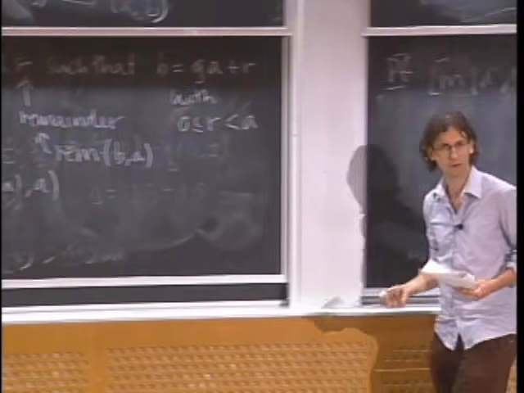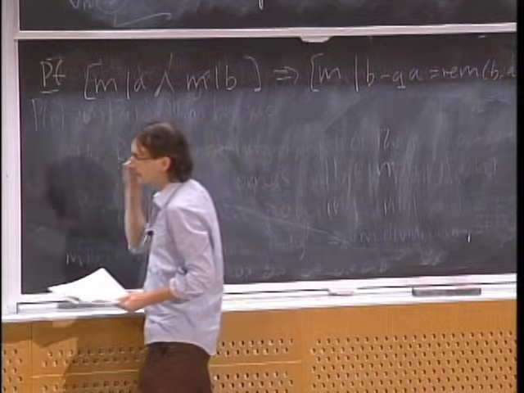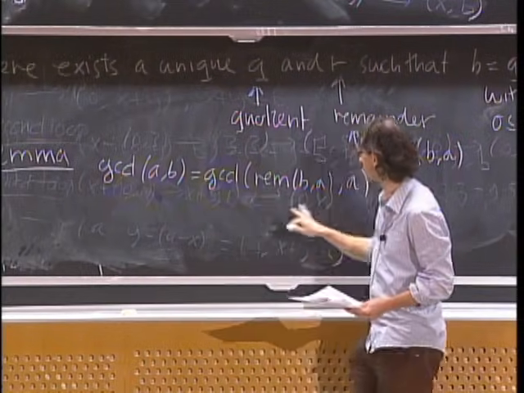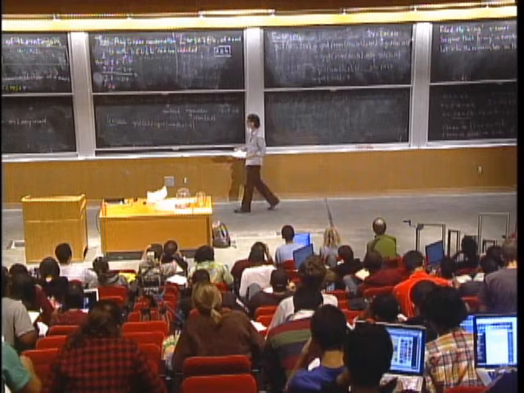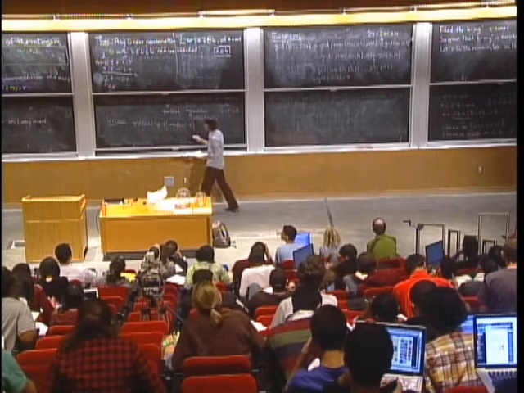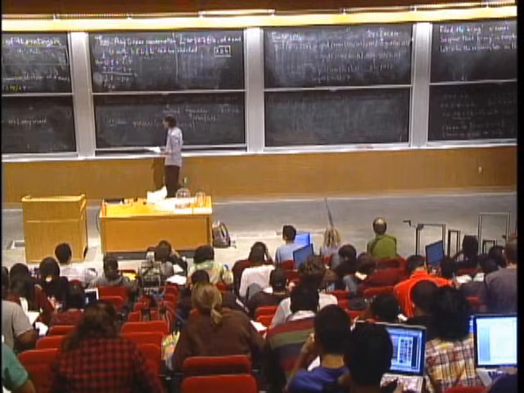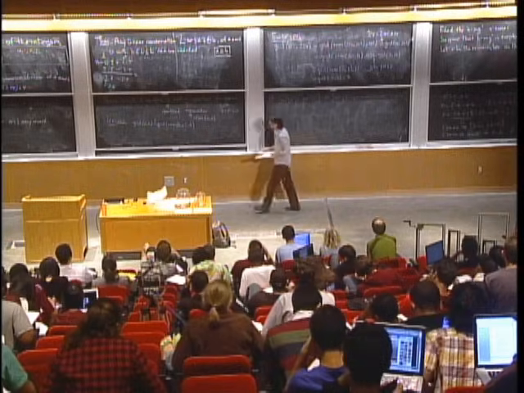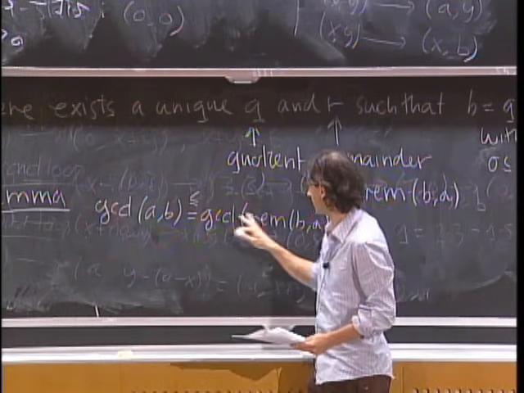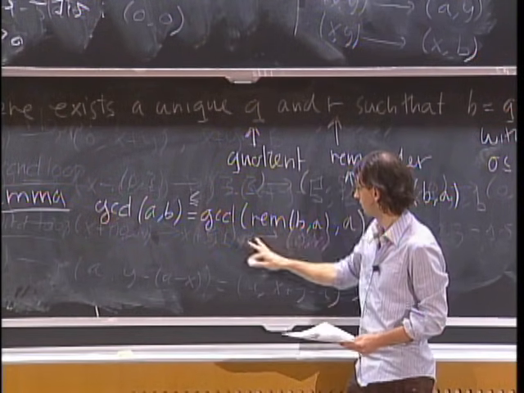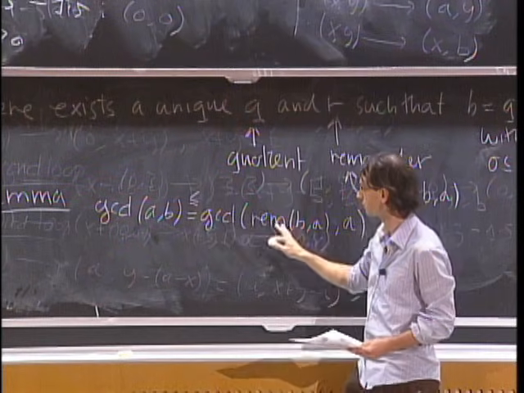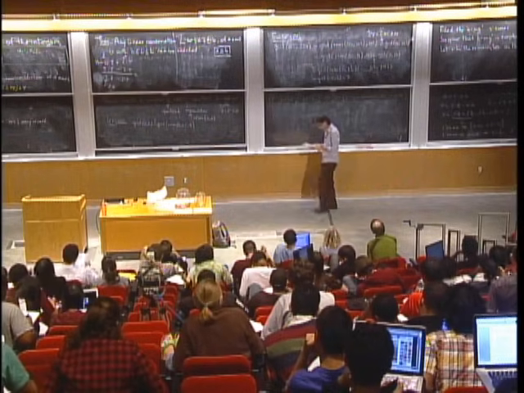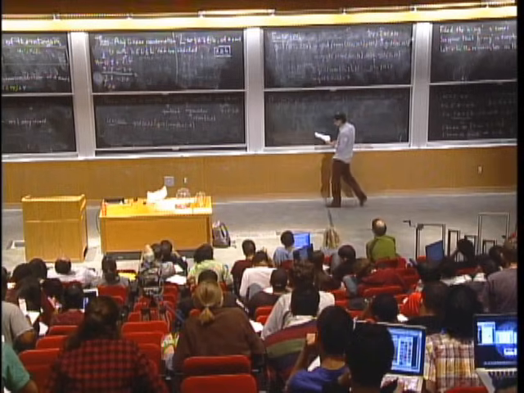So what does this prove? Well, it proves that, in particular, the greatest common divisor over here divides this one. That's interesting. That essentially means that we have shown this inequality. Because if this one divides this, well, that means that this number over here must be at least what we have over here. Okay, so let's continue.